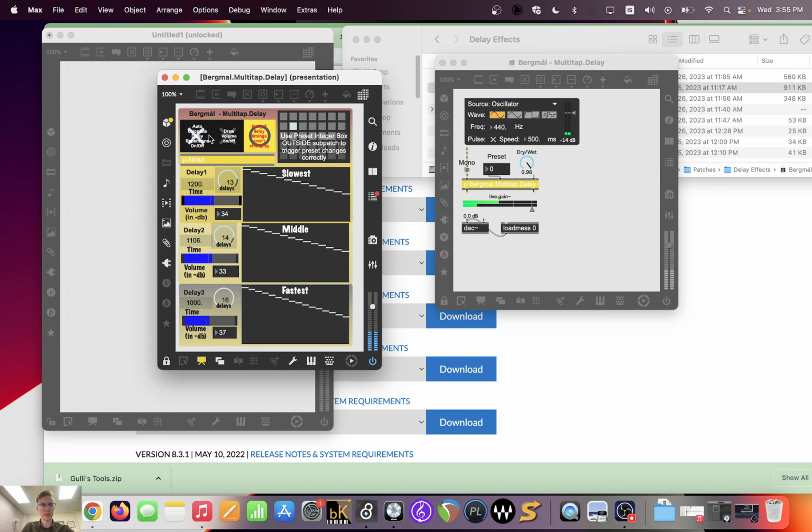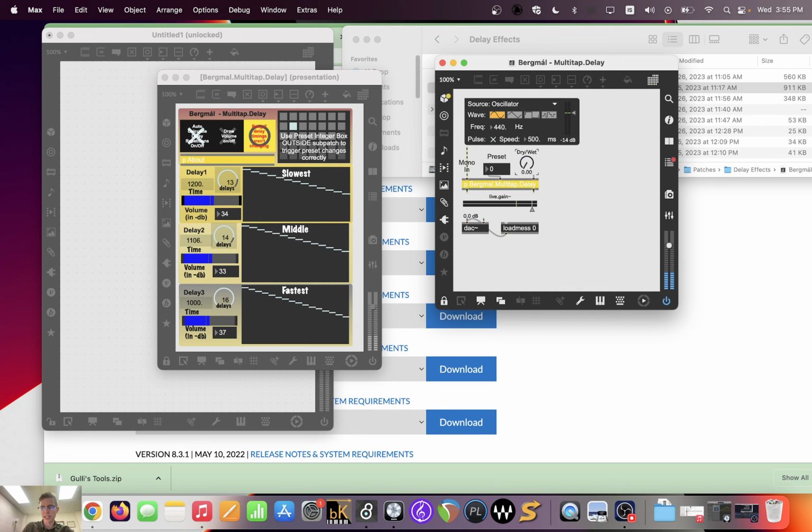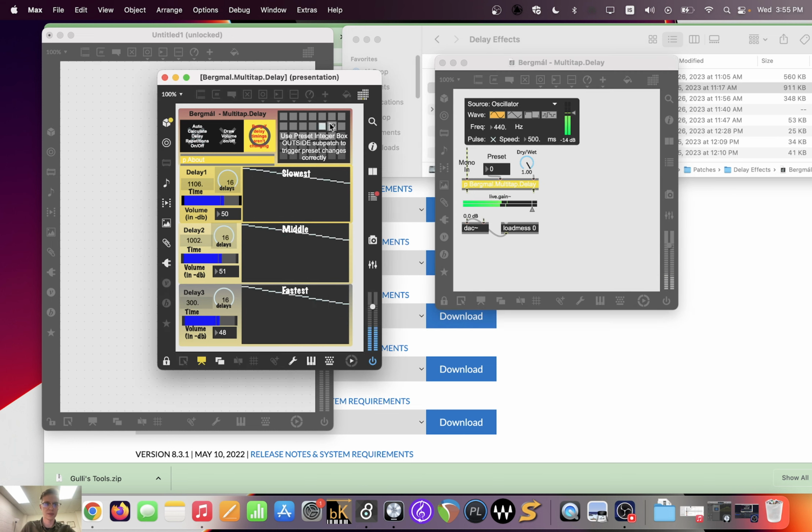Each one of these is going to be pretty particular, and you maybe have to study it a little bit to learn, but it's very easy here to bring it in and out. So there's the pulse, dry. If we put the wet knob up, we get the delay working here. We can change the delay times to be something different on different presets. So this is like 3 delays happening at the same time. This is what's often called a multi-tap delay.